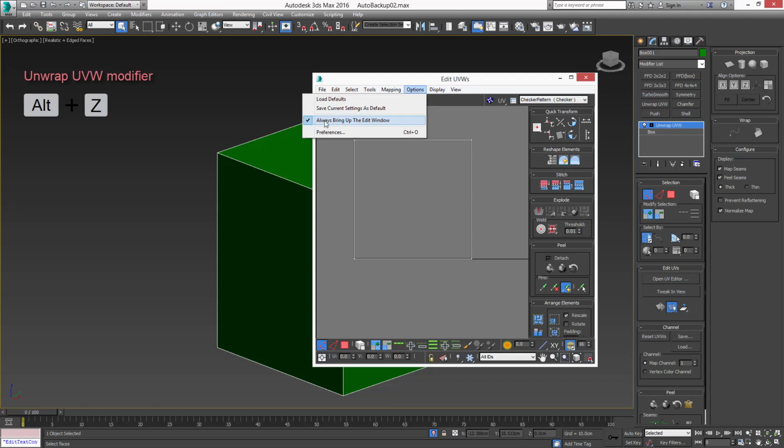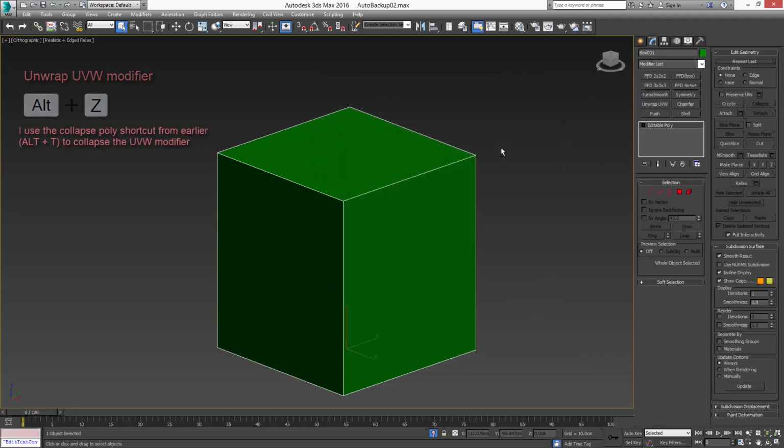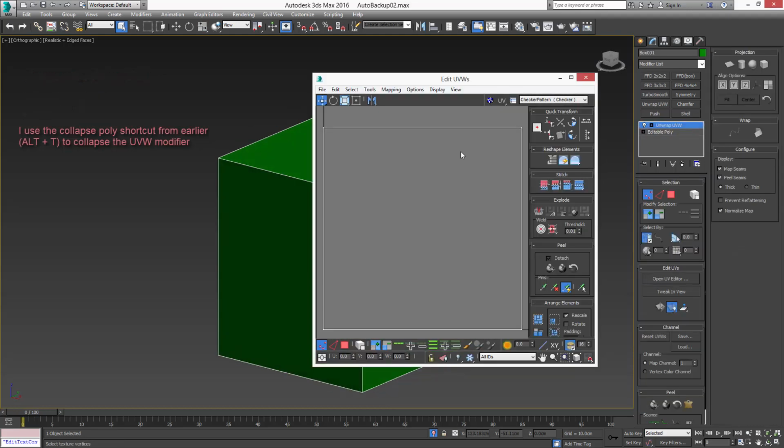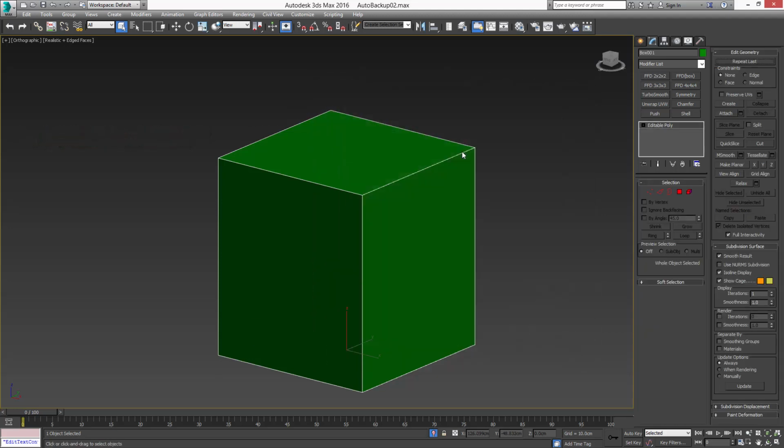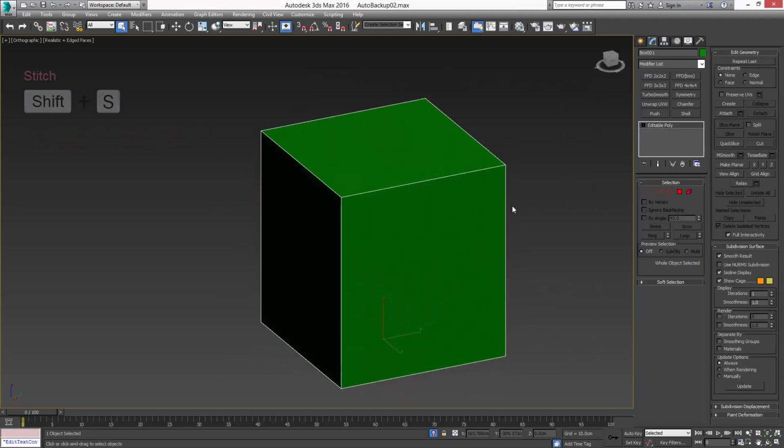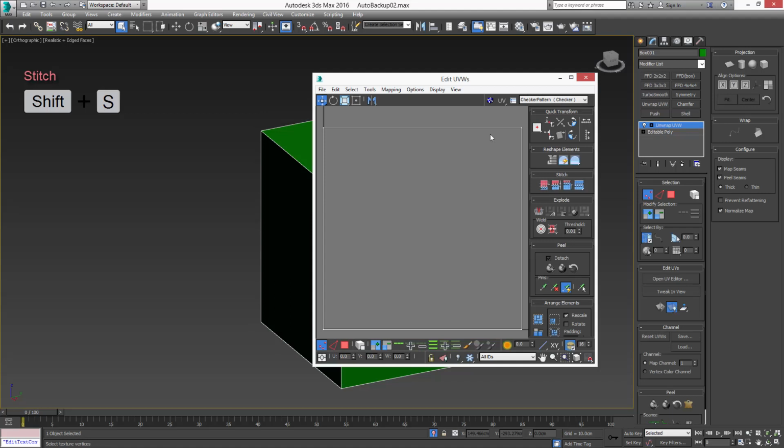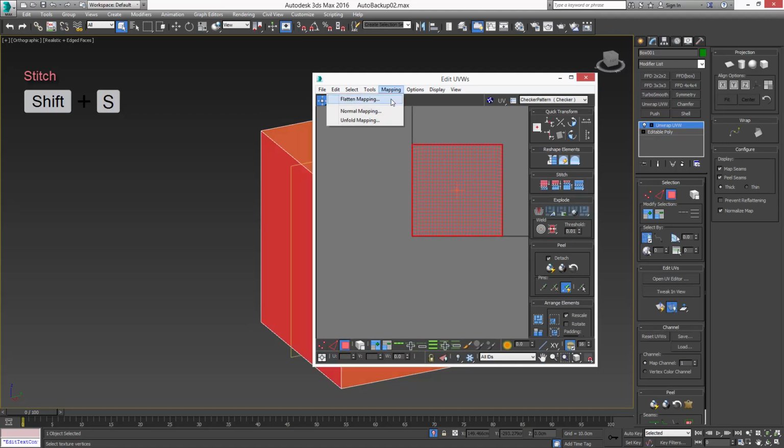It also makes sense to confirm that it's always coming up here, the edit window, and save these settings as default. So that enables us to quickly jump in and out here out of the edit UVW dialog.